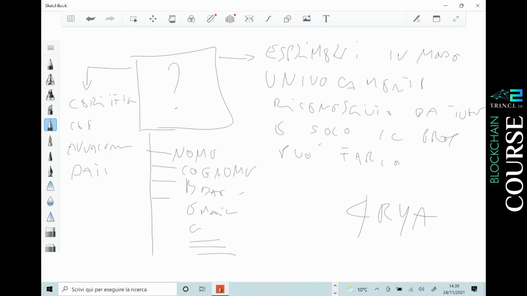The last thing is that this identity, for the protocols we've chosen, must be sovereign. What does sovereign mean? It means that no one gives it as an identity. But this identity is not like this.